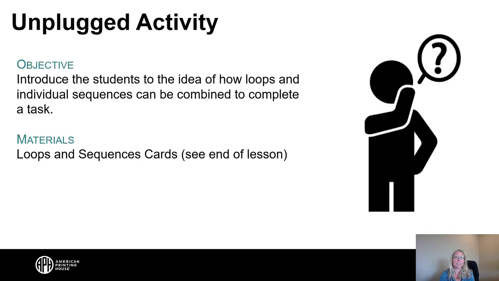This first section of the Unplugged activity is to introduce students to the idea of how loops and individual sequences can be combined in order to complete a task. In the last lesson, we talked more specifically about how a loop works. In this series, it's going to be more about how loops can be combined and coordinated with other sequences. The materials needed for this are the loops and sequences cards at the end of the lesson.